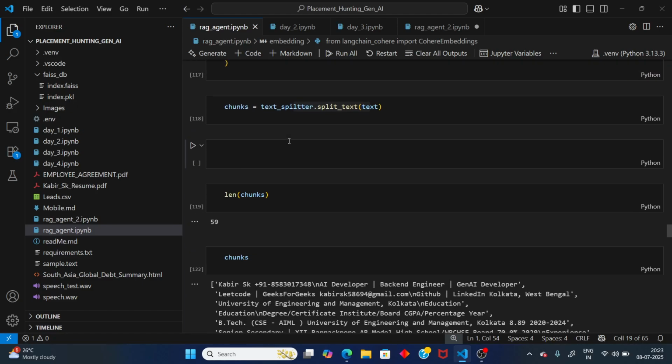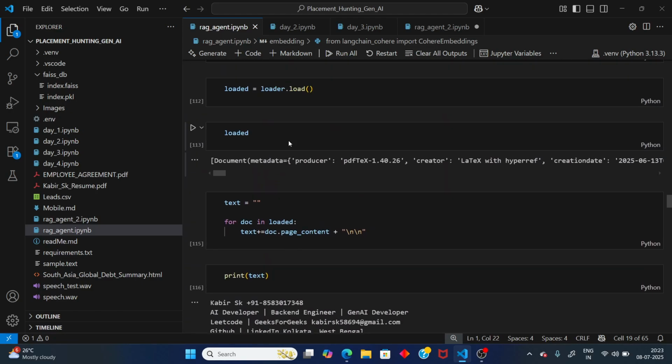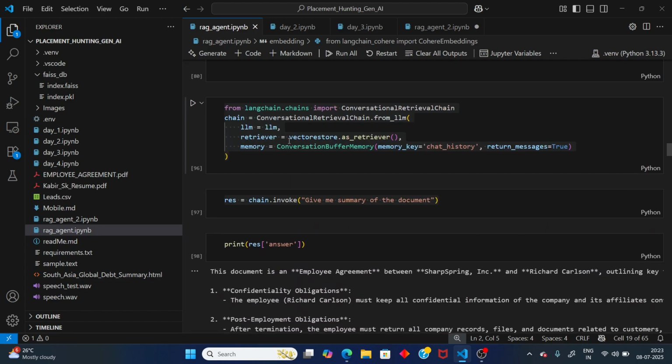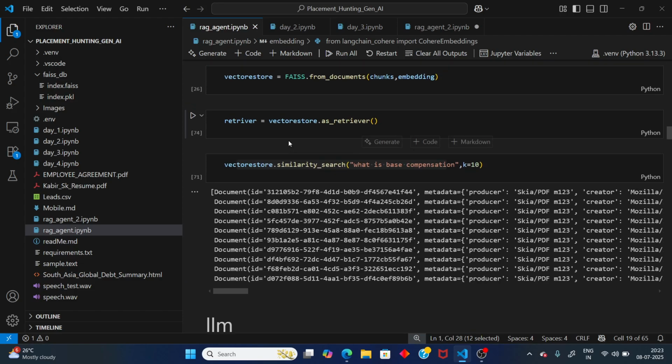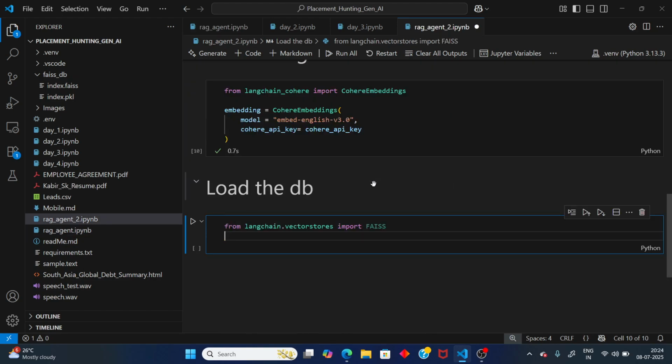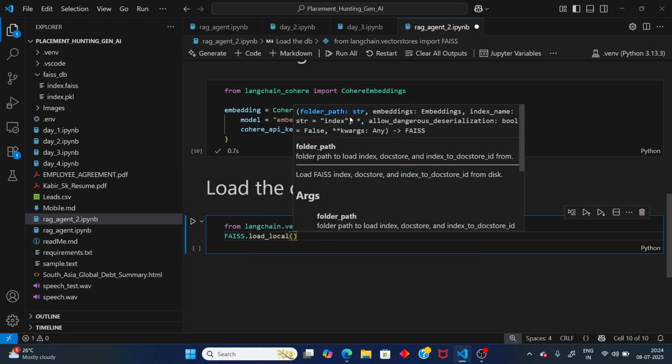There is no vector store I have imported. Just let me check. FAISS dot load, FAISS dot load local. Okay, it will work. Don't worry. It takes a folder path, embedding, and allow dangerous deserialization for the loading.